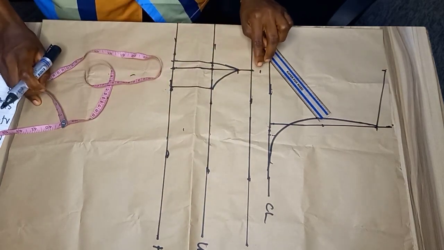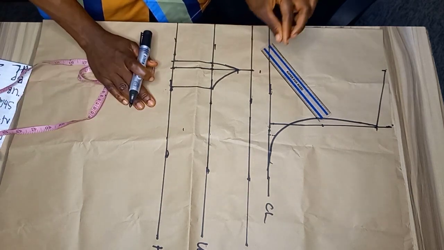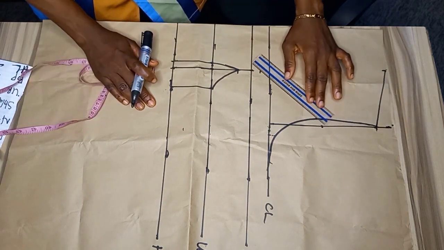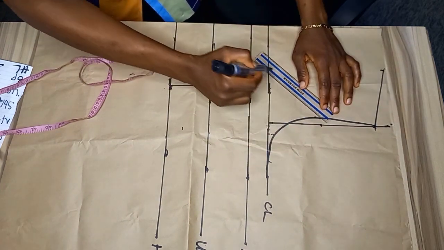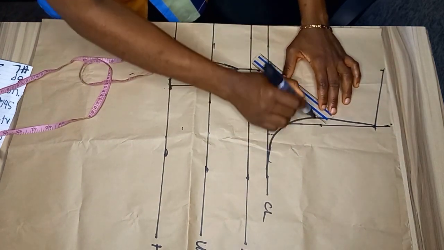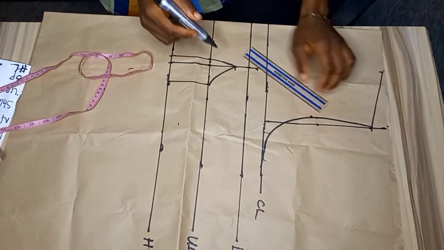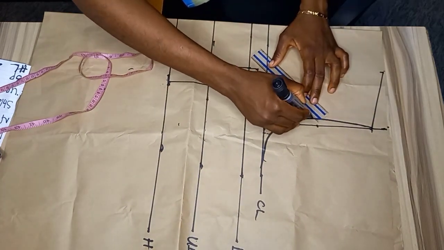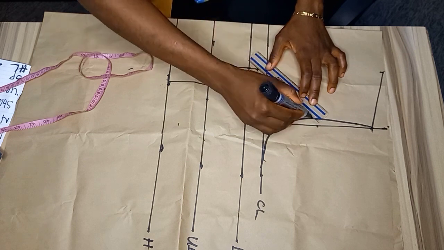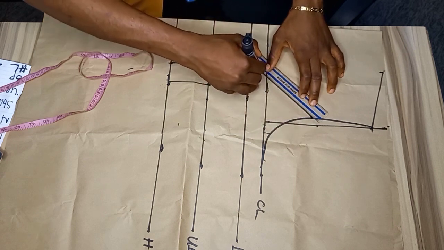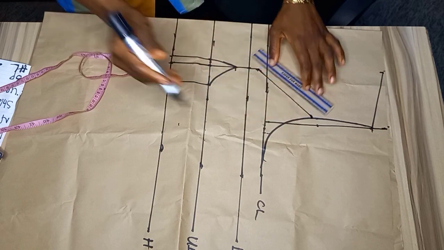You are going to come up by 0.5 inch at the bust line, which you are now going to extend to this place and then connect it from here to here. So you're going to connect this very point, which is our 4.2, to this half inch we came up on our bust line. So we're going to have something like this.